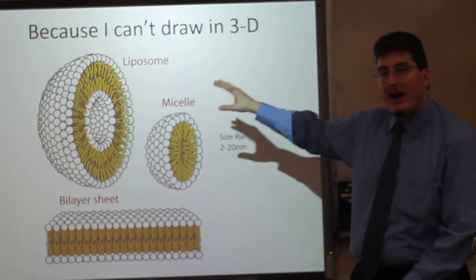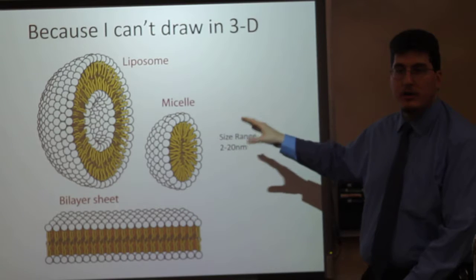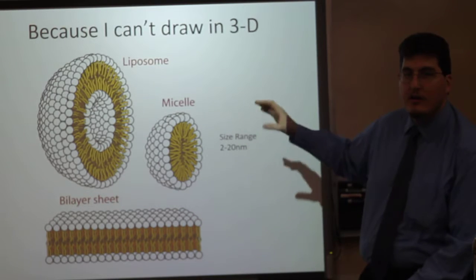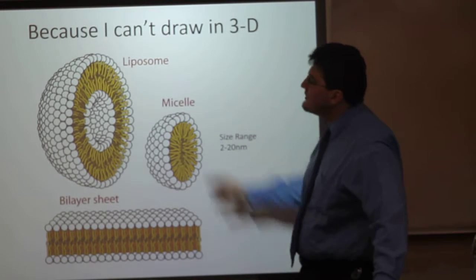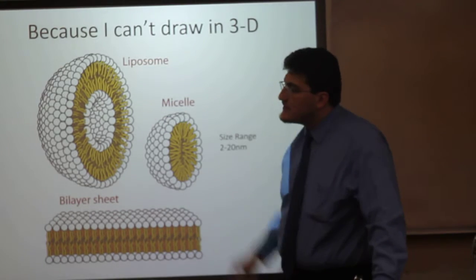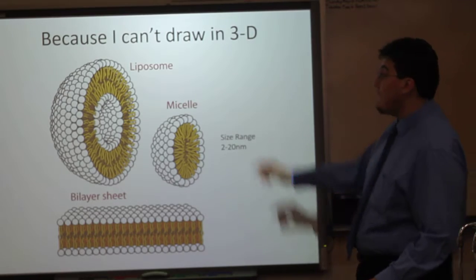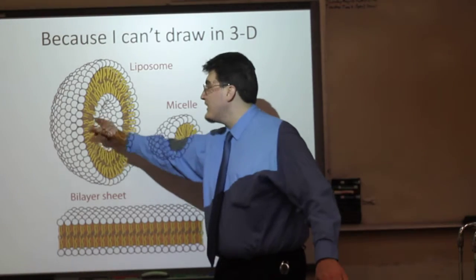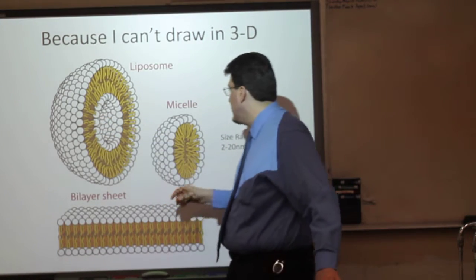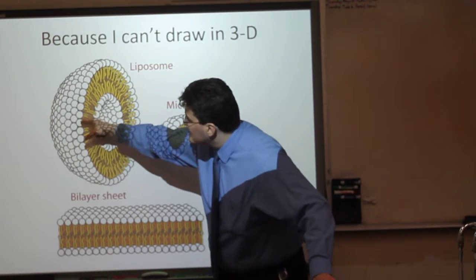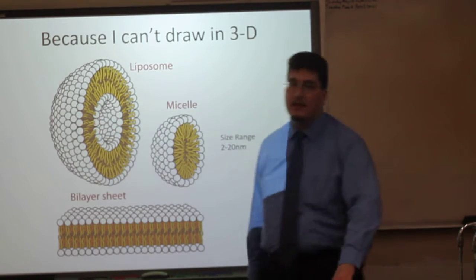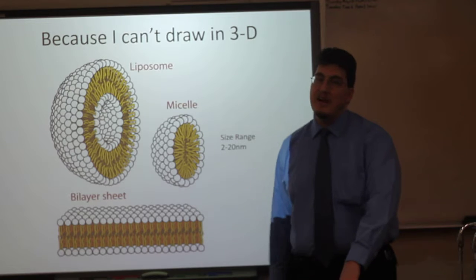A membrane requires a couple of other things before it's fair to say it's a membrane. But a liposome can increase in size quite a bit further than 2 to 20 nanometers. Now, the width of this is still like 5 to 9 nanometers. Like the actual width, the distance from this head to this head is somewhere like 5 to 9 nanometers.